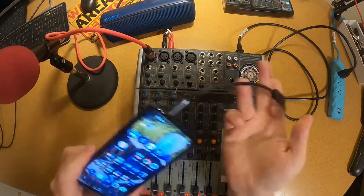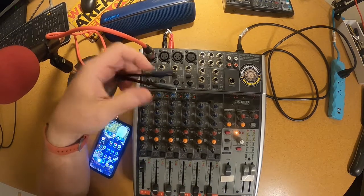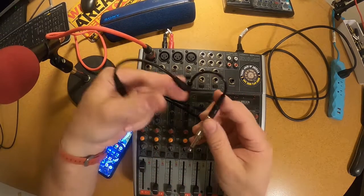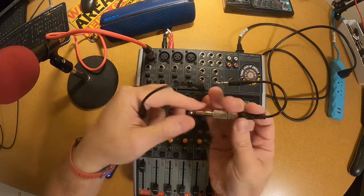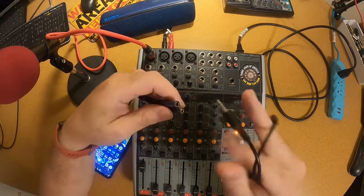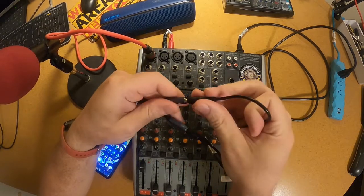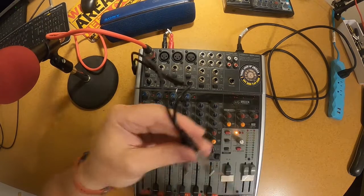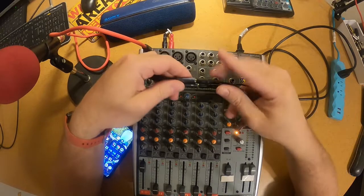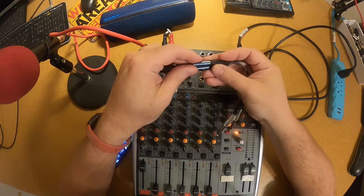But I'm going to plug it into my cell phone, and we're going to output these 2 things, I mean input and output, into the mixer using these cables. These black parts are stereo, and this is a stereo to mono adapter. You want to have mono, but I don't know if it actually matters because I think it would just catch it either way. The things that we're plugged into are both mono things, but whatever, doesn't matter. I'm using the converters just to be safe, okay? Calm down. Headphones. So that's going to be your output.